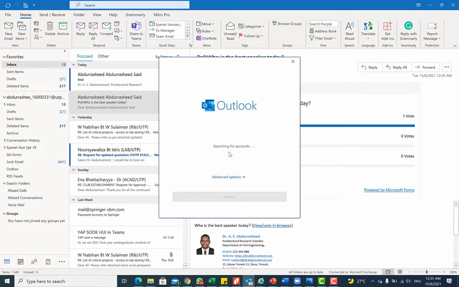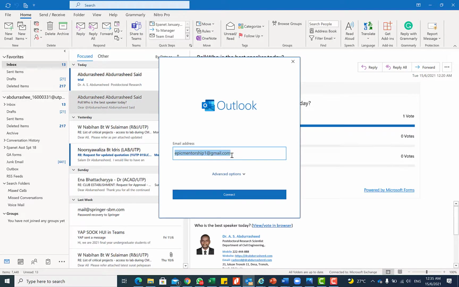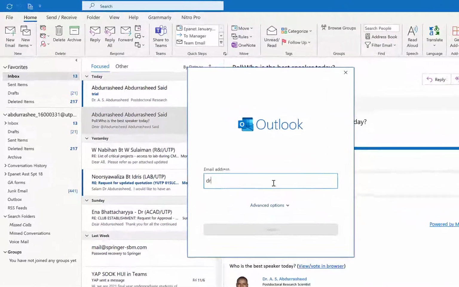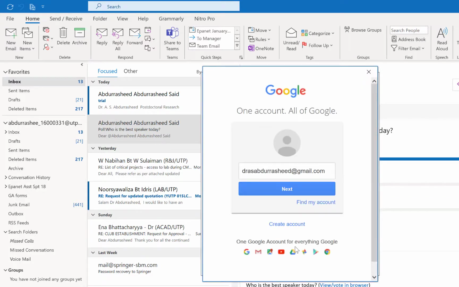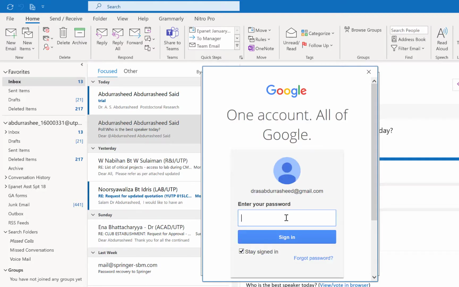So you can add any number of accounts. For example, we can add an address at gmail.com. So once you click on Connect, it's going to refer you back to email for access. Okay, so you have to say next, and then you put in your password.